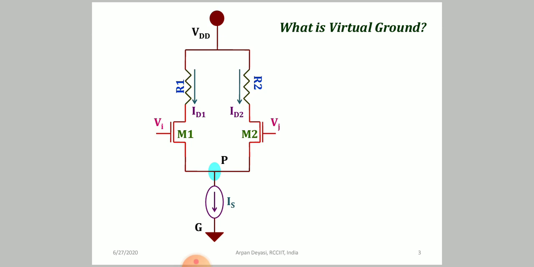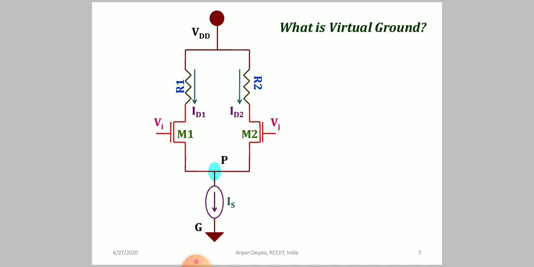The current source gives a constant current, and it has a zero resistance theoretically, or ideal resistance, which means as per Ohm's law, the potential at point P and the potential at point G should be numerically the same. This will not happen if you replace the current source by a resistance. No, never possible, because resistance means the potentials will be different. But if you connect two points by a constant current source in any electrical circuit, then the potentials of those connecting nodes should be numerically the same.